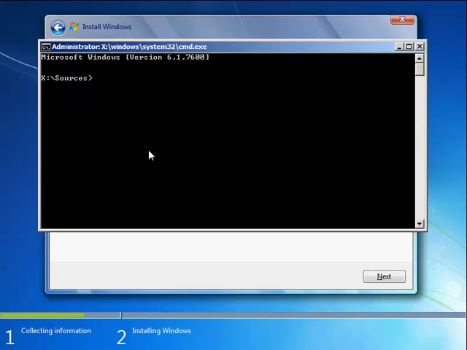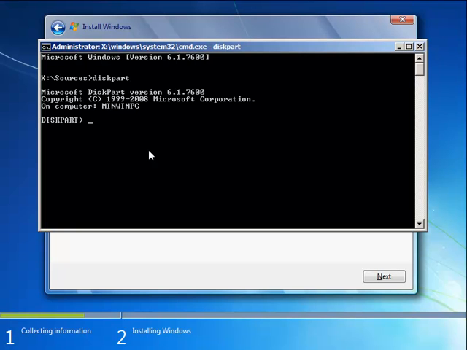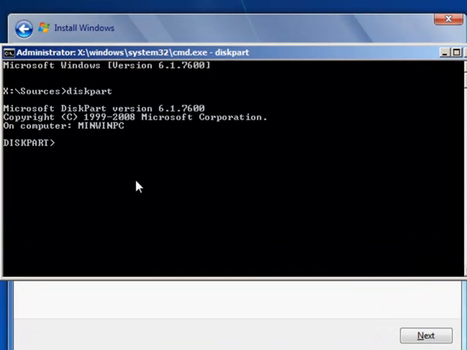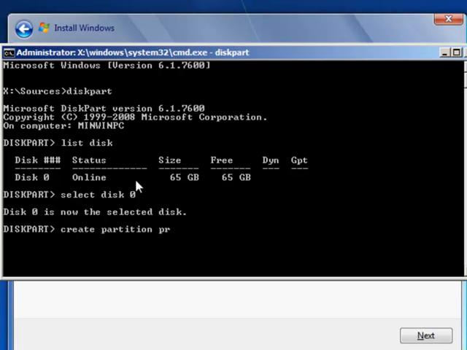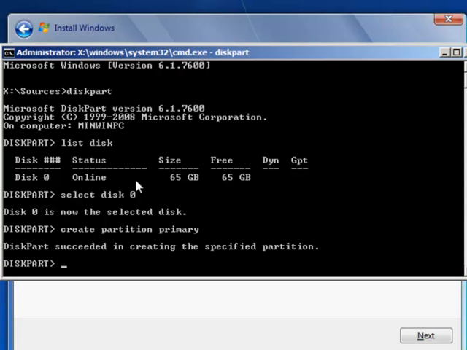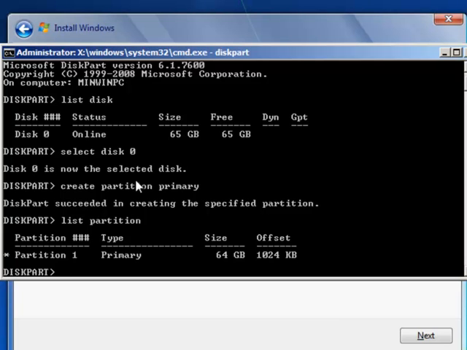So if we open up a command prompt again and get back into diskpart, we'll actually see what changes we're going to make. Inside diskpart, we're going to want to create a new partition on this disk. Just for fun, we'll list the disks. I see currently one disk, which is disk 0, 65 gigs in size. So I select disk 0 because this is the one that I want to work with. I'm going to create a partition on this disk as a primary partition. Fantastic. List the partition to see what's there. Currently I have one partition, which is a primary partition, partition 1. You can see the asterisk next to it, which means it is currently selected.